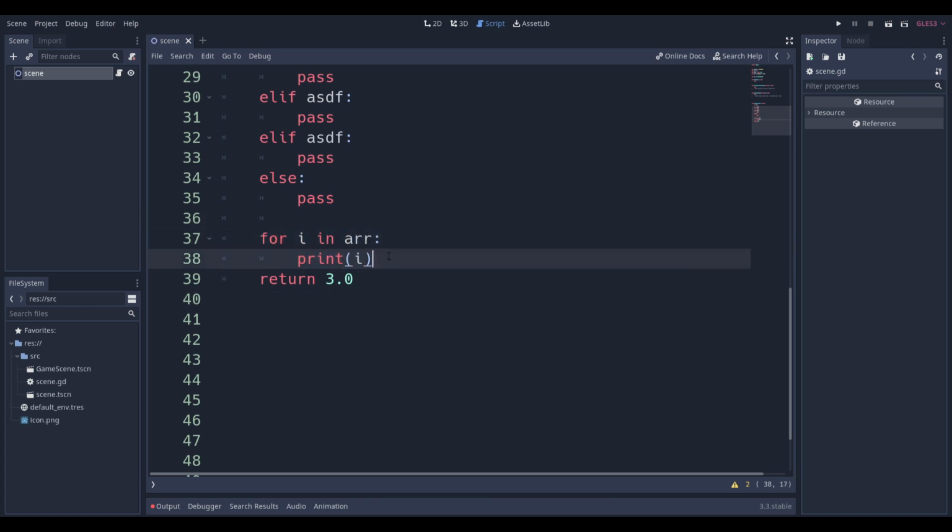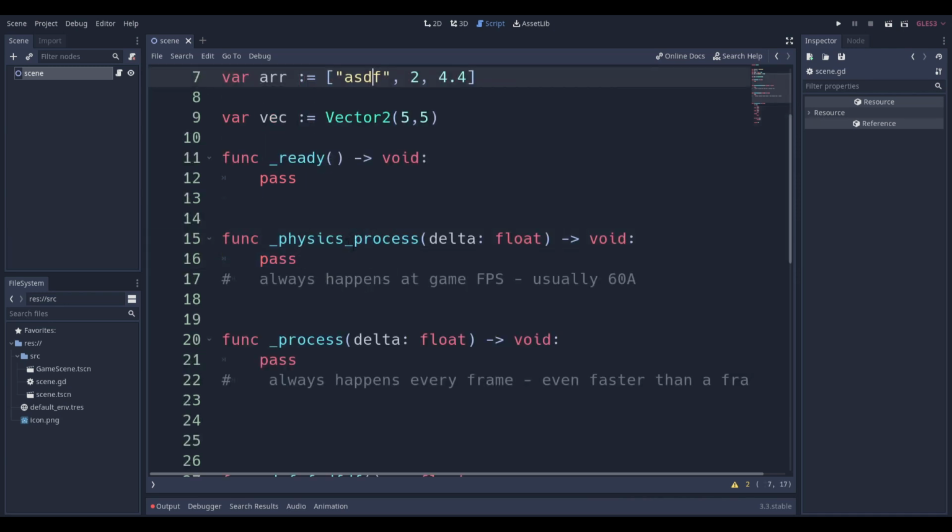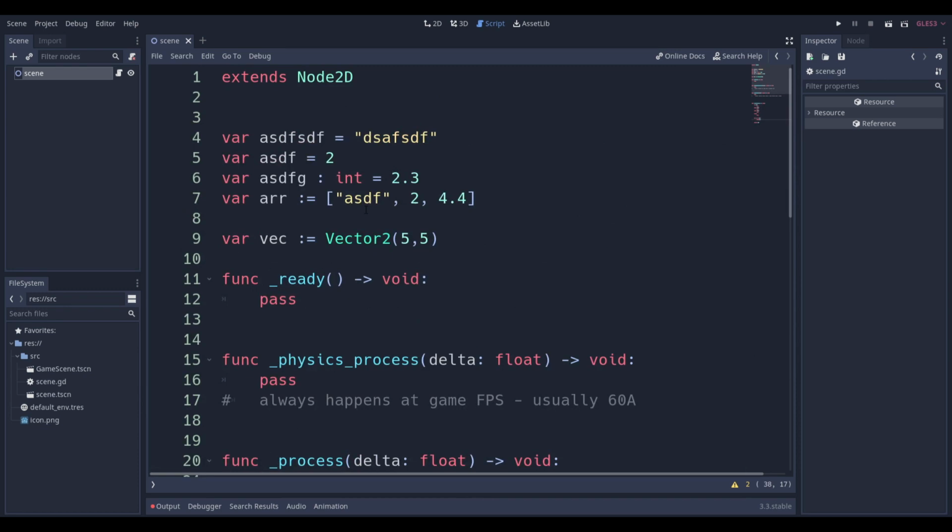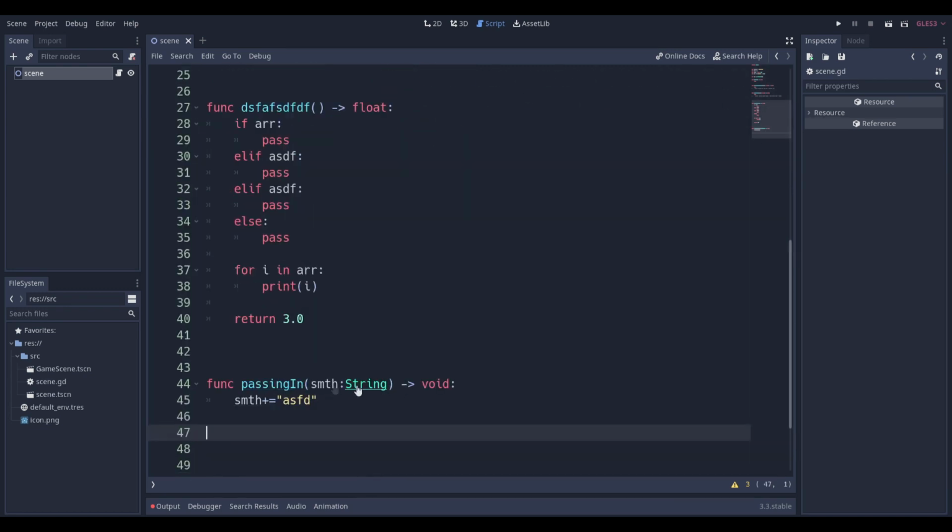And then you have a loop. I found it really hard for beginners to understand what a loop is used for if it's not used in a practical setting. So we're going to be going over a quick example of how to use that. This is basically how you construct it. So for is basically over an array, and it will go over this array by printing out, and we will actually be running this. It will be printing out each element one by one. So think of an array as a list. Passing something into a function, you can see over here I'm passing in something, and something is given a type of string. If you don't want to use types, you could just leave it like this.